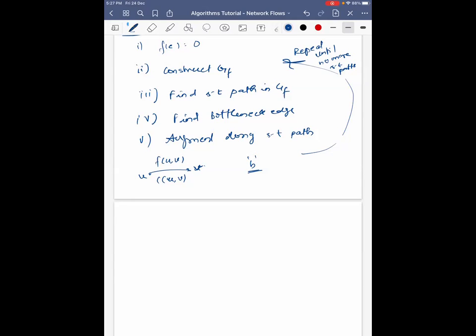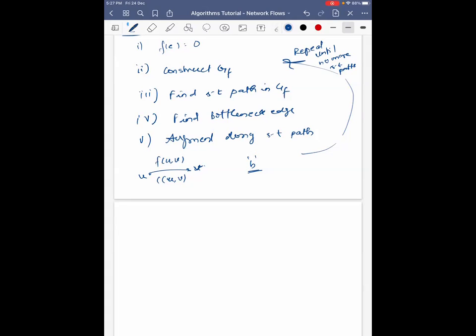Okay. So what my doubt here is, let's say that after some iterations of this algorithm, we look at the edges U and V, and there are both a forward edge and a backward edge associated with it. They both have some flow going through them, and some capacities which are not saturated, let's say. So there is some positive f of u comma v, and there is some positive f of v comma u as well. And this is possible in this algorithm, right? We could have such a stage.